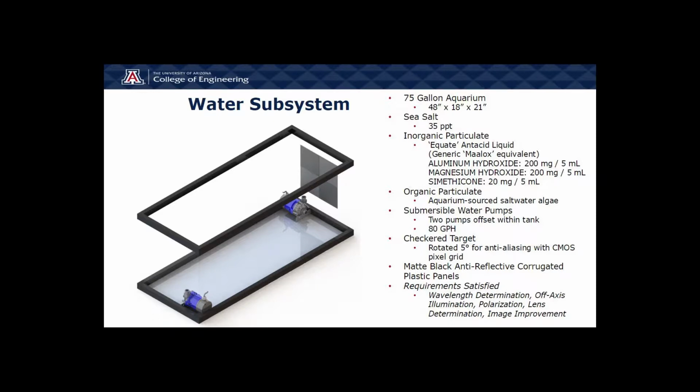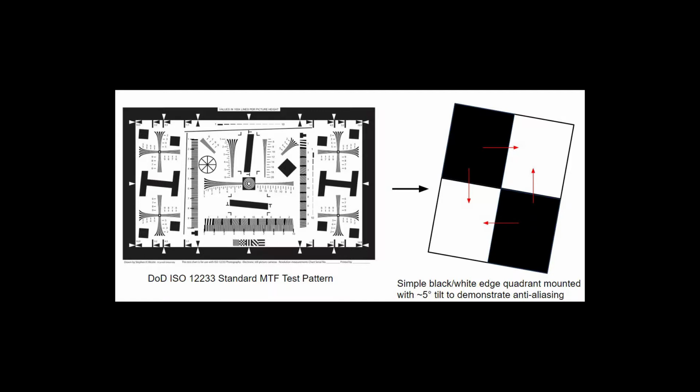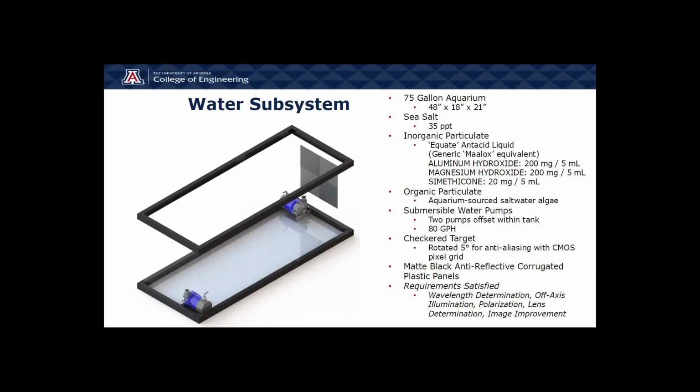A target is placed on the other end of the tank, opposite the illumination source and the camera, which are oriented next to each other in accordance with the size requirements given by the sponsor. This testing environment will be modeled in FRED, using volume scattering to represent varying distances of Gerlov Class 3 water. The secondary goal for this project is to model a real-world system, not limited by the size constraints inherently present in a 75-gallon fish tank testing environment.